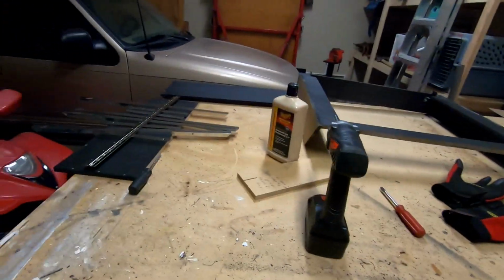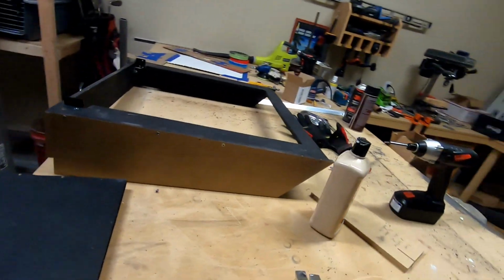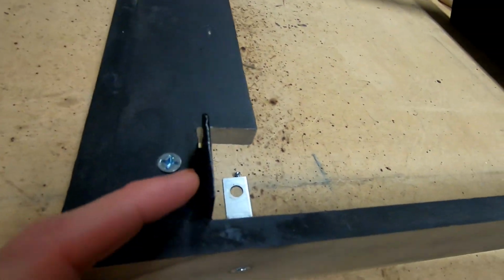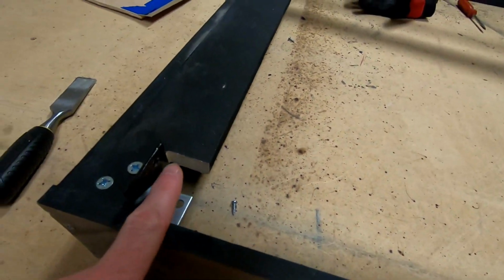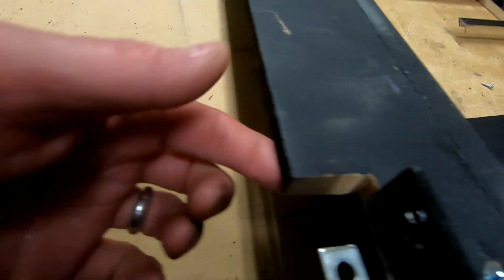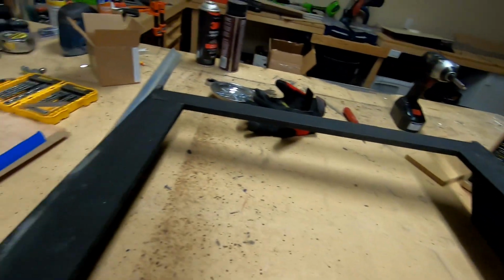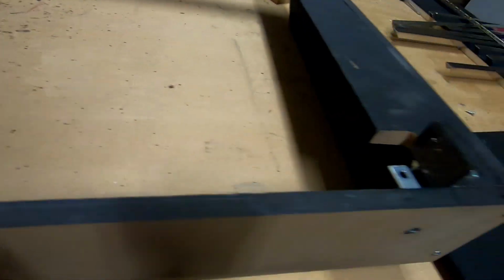All right, so I'm going to come on this side actually. Pardon the mess, but here's the box that we've done so far. We created this little hinge point, so you'll see how that goes through. We're not quite finished with this. There'll be a little bit of a support going underneath this side. And we did the first rough paint to see what it looked like. We're going to clean that up a little bit.